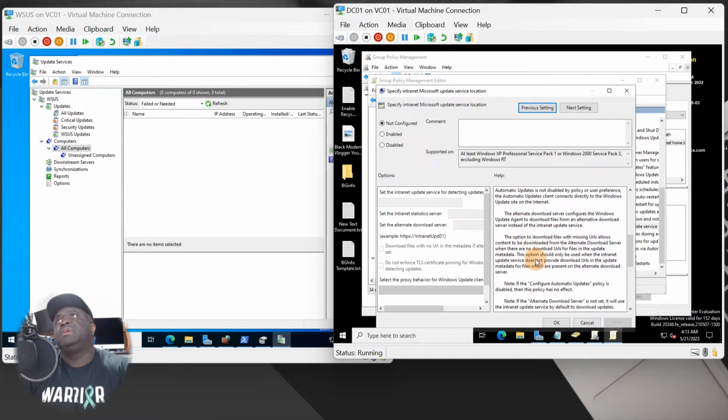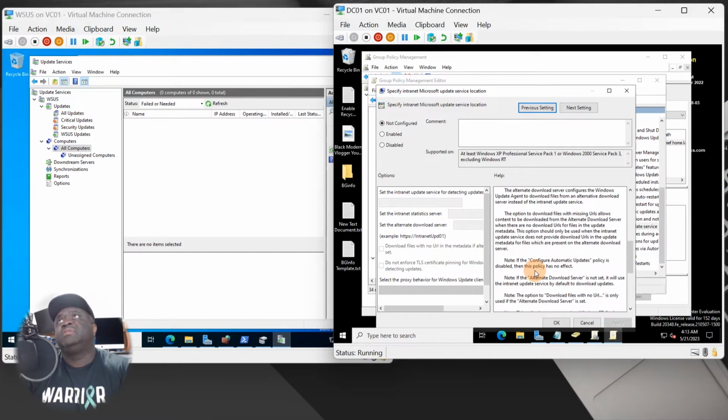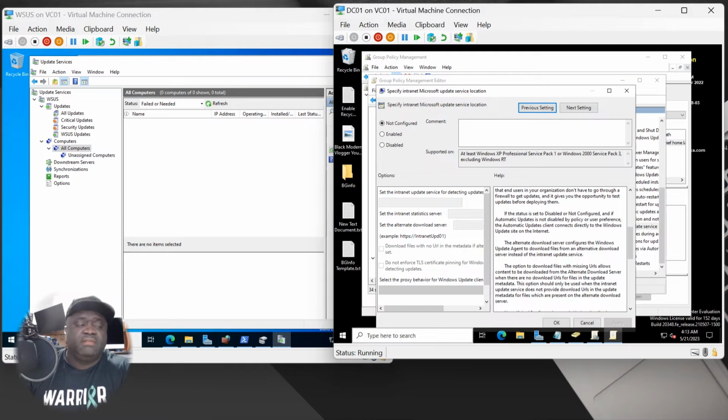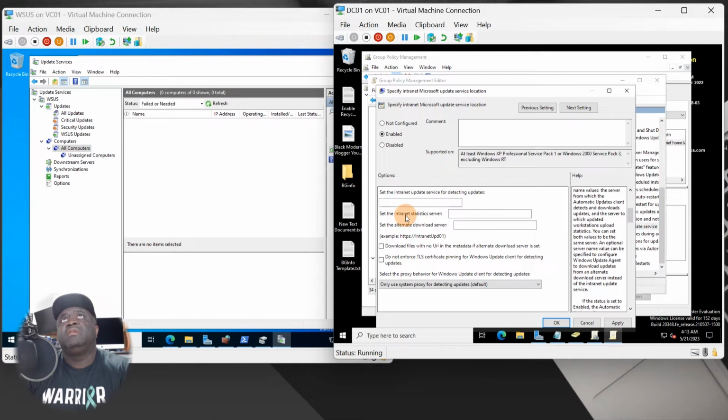So basically, you can go through here and look at the ways to actually configure the policy and everything that you're going to need. So we're going to enable this policy, right? As you can see right here, this is where you want to set your updates so they take effect.